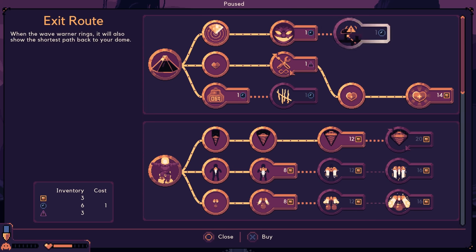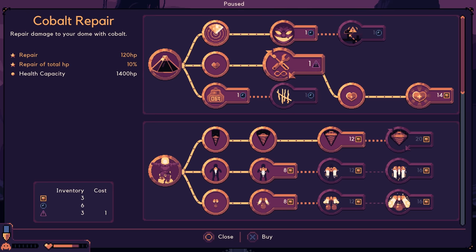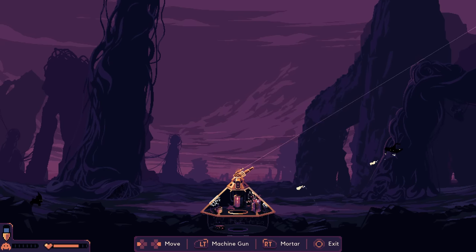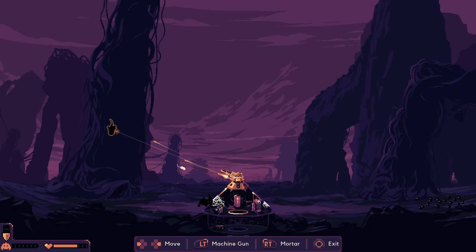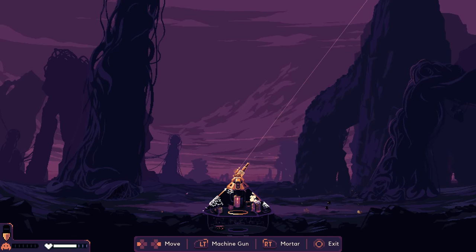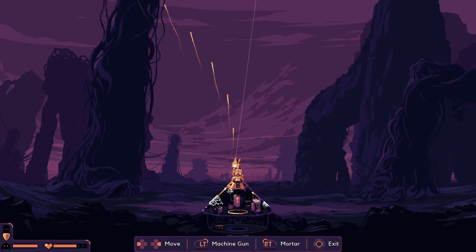What else do we have? The adaptive wave warner. When the wave warner rings, it also shows you the shortest path back to the dome. Yeah, some of these upgrades over the last few patches, I haven't had a lot of experience with. So this is kind of exciting. Let's throw one upgrade in here. Okay, I was seeing how far that could rotate. I was trying to see if I could squeeze machine gun shots into the bottom, but you cannot. This is the full extent here. Yeah, this is really cool.